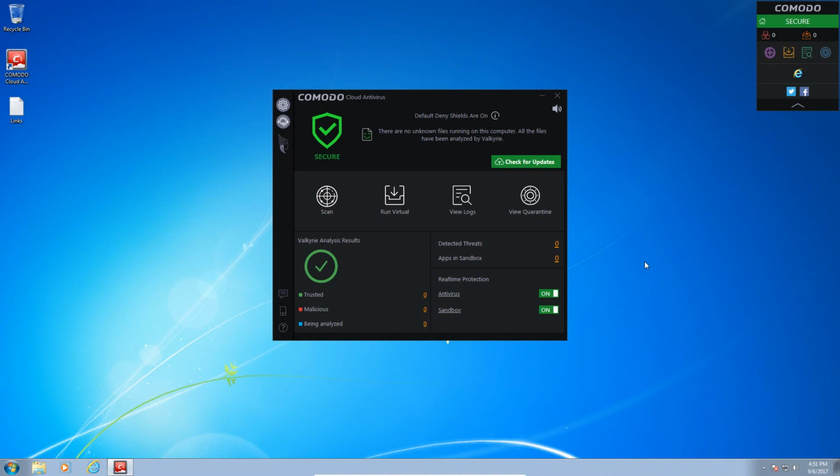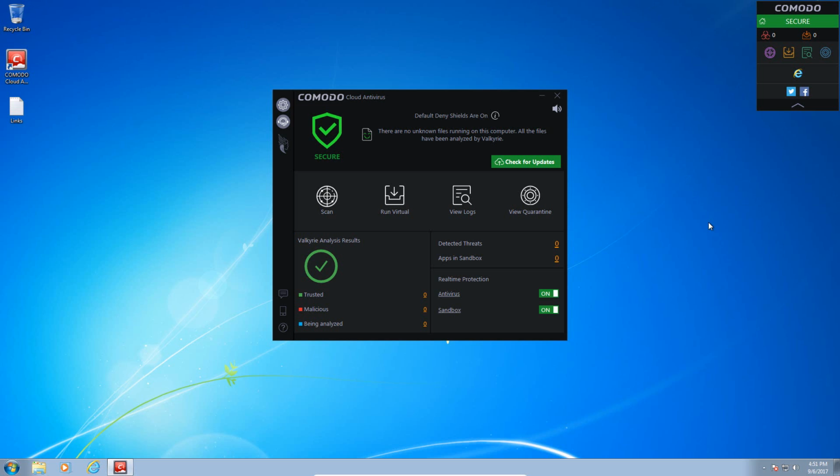Today we're going to be taking a look at Comodo Cloud Antivirus. This particular product is more geared towards everyday average users as opposed to their internet security product, as this is more automated and it doesn't include the firewall or the HIPS, but it does have some exciting features that I decided to take a look at today, and it's been a while since I've given Comodo the full review treatment.